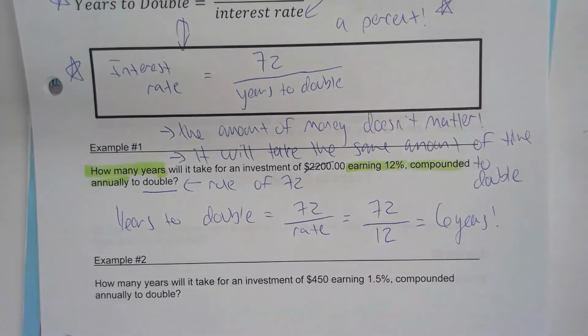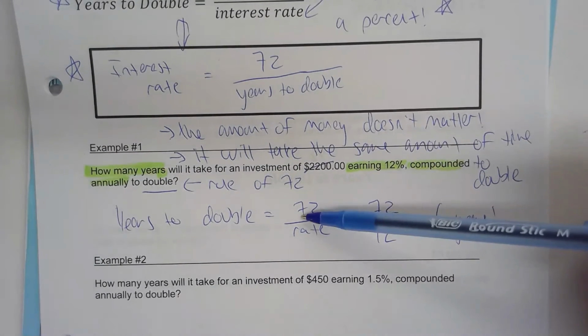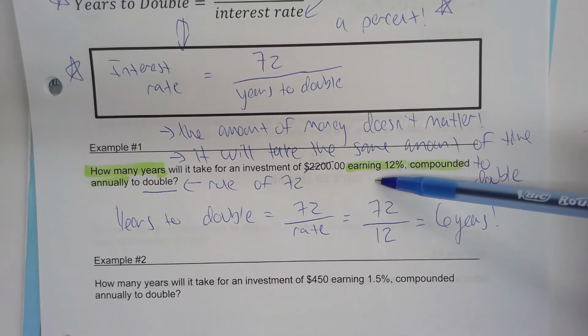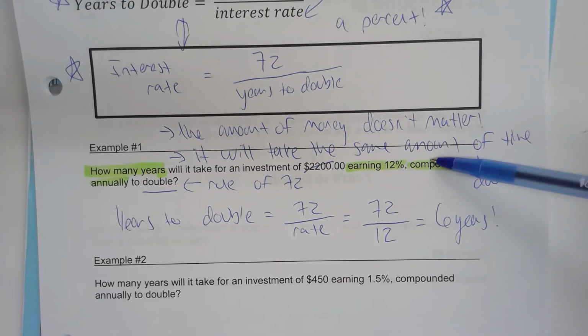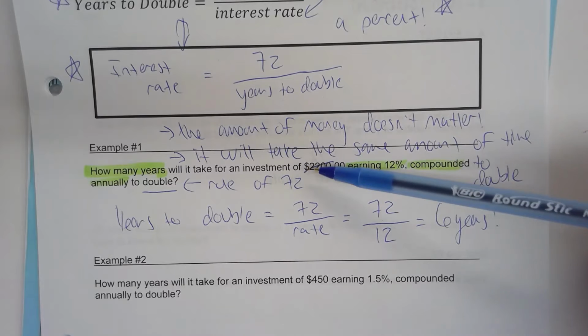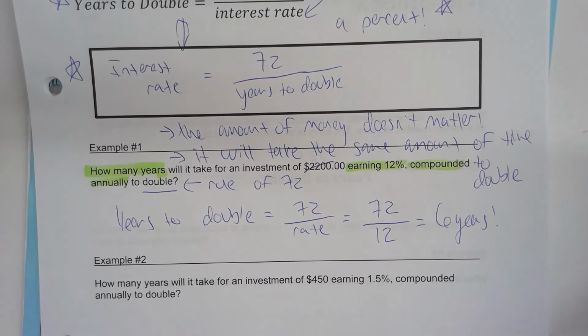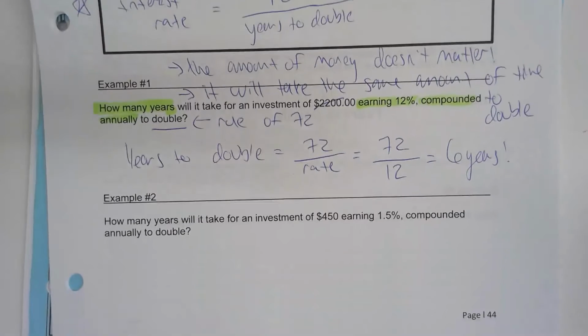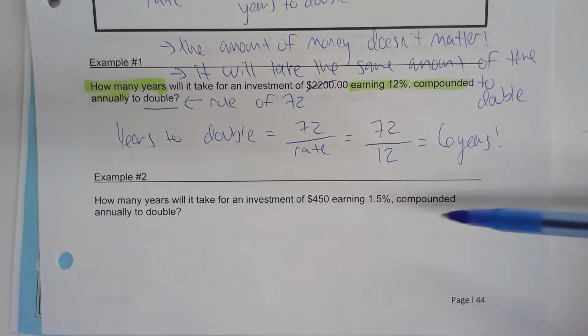So if I invested this amount of money right now at 12% interest, by the way, that would be a really good interest rate, compounded annually, in 6 years, however much money I put in, I have twice that much. So it's kind of a good benchmark, just to tell you how quickly your money is increasing. It's kind of what we use it as. And it's an estimate. It's not perfect, right? 6 years is a rounded number. It's just an estimate.